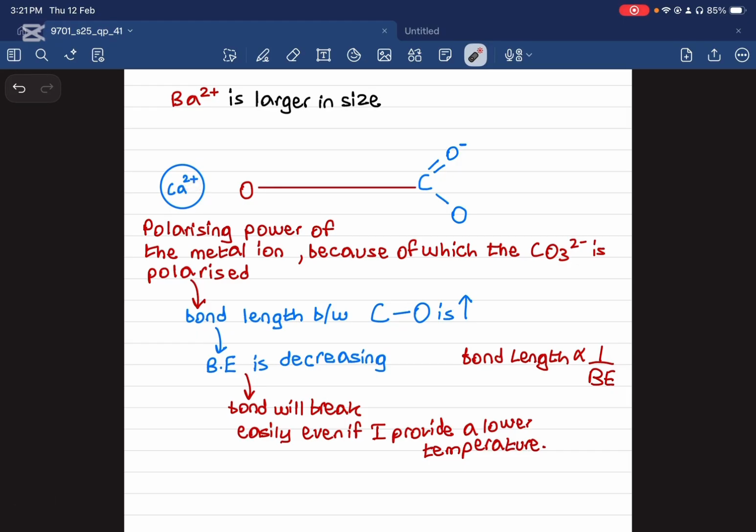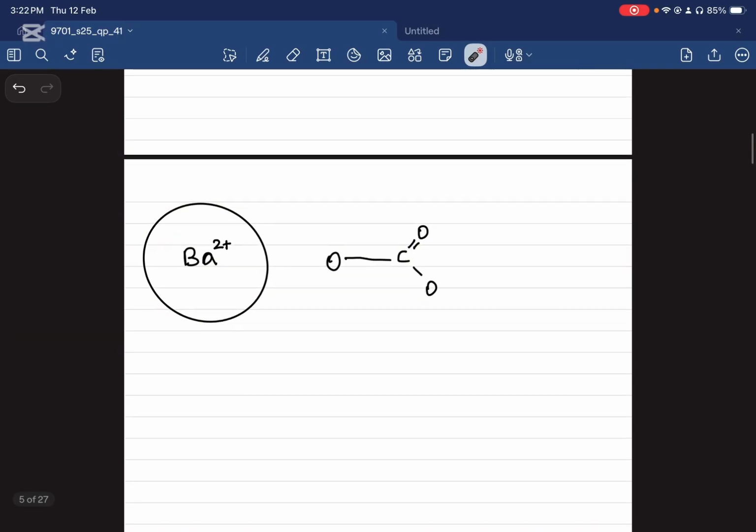But here's a very important question. Both of these ions have the same charge. But in which case is the charge more concentrated? In which case is the charge more spread over a smaller region? You will say calcium. Because there's a very small space, it's a very small ion, and it's a 2 plus charge, it is very concentrated. But now look at this. It's the same 2 plus charge, but now it is spread over a larger amount. So we will call this a lesser concentrated charge.